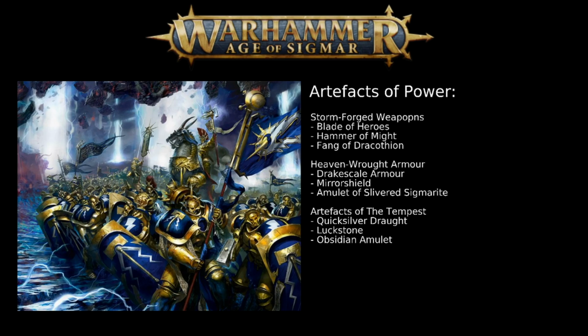Because it doesn't say they can't draw line of sight, it says they can't be targeted. So this is really cool for stopping things like Luminous Sentinels. We then got the Artefacts of the Tempest, which are sort of like our miscellaneous things next to it. And first of all, we've got the Quicksilver Draft. This is a once per battle ability and effect. All of these ones are in fact once per game, which is pretty cool.